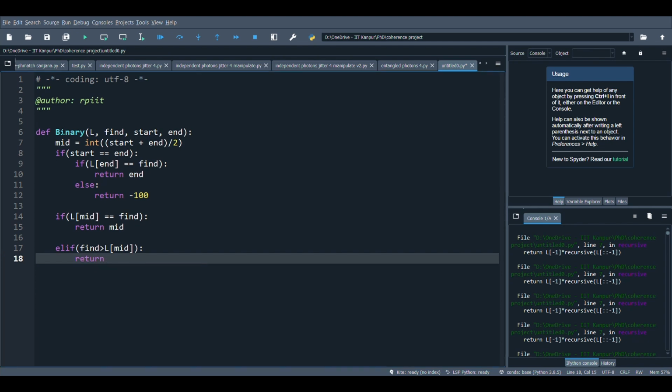I'm just copying that correct option. So this is the recursive way of doing binary search. We had seen the non-recursive way of doing binary search in one of the videos.